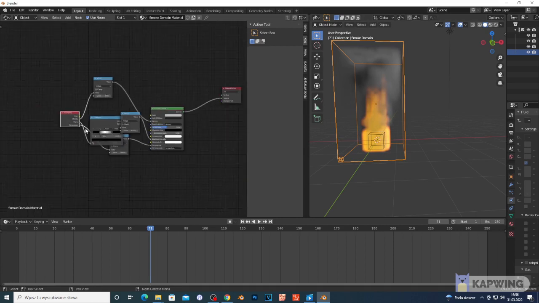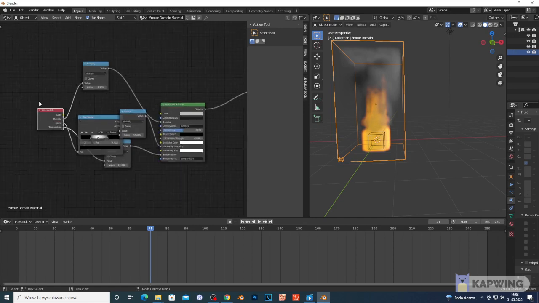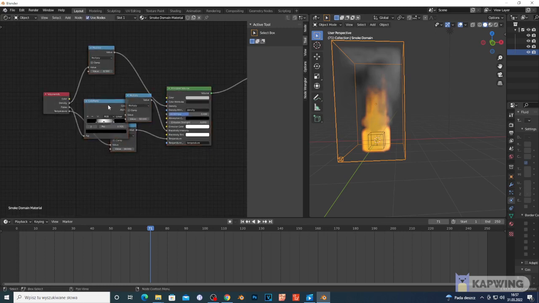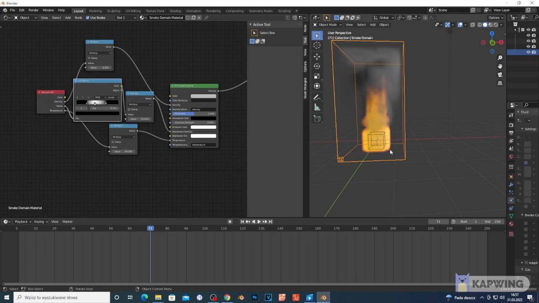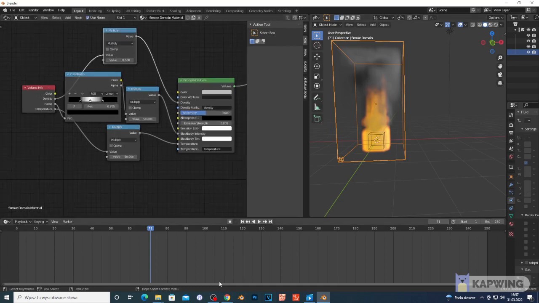I wanna upload an everyday video, guys, so I'm gonna record some shitty tutorial, but this is not shitty. If you are new in Blender, I think this tree can help you with your fire simulation, with your fire look, and fire and smoke, of course. So density, connect if you're working with fire and smoke, but if you're working with fire, don't connect density, and play around on this stuff. Thank you for watching. You can build more, of course, to this.